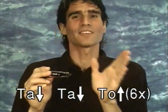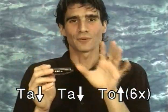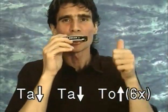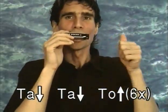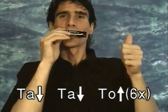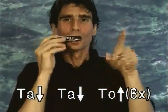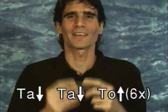Use 1-2 draw and 1-2 blow as a bass. Then slide up the harmonica and you can get some interesting sounding melodies and harmonies. And then slide back to 1-2 draw, 1-2 blow as your bass, so you keep coming back to the bass. So watch how I do that. I'll keep coming back to the bass. 1 and 2 and 3 and... Came back to the bass.